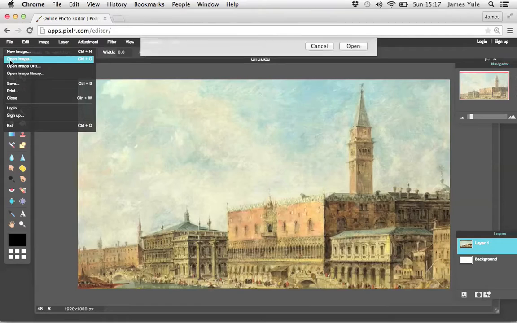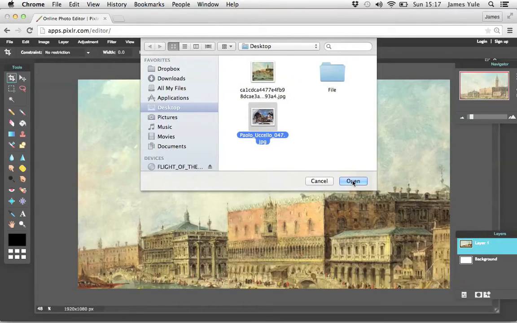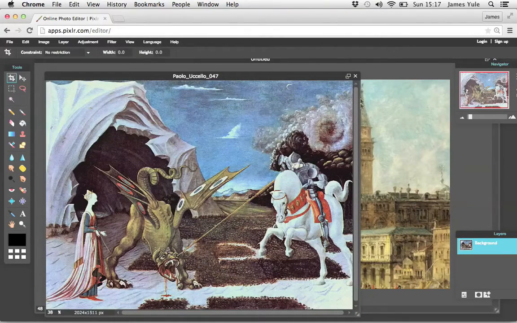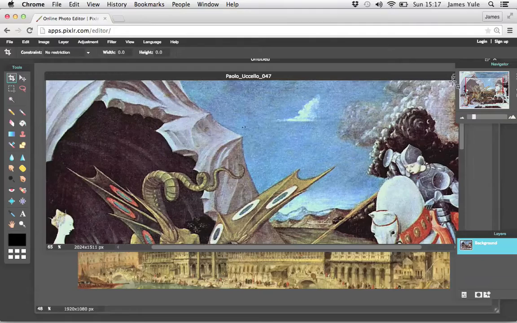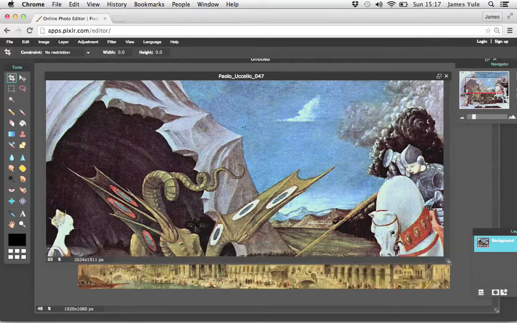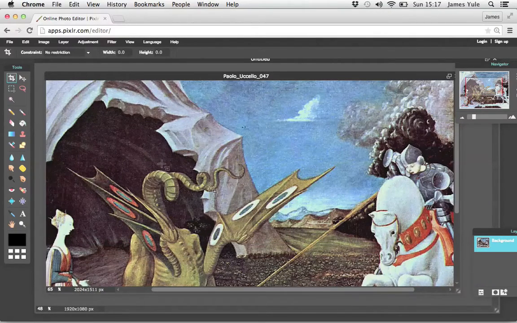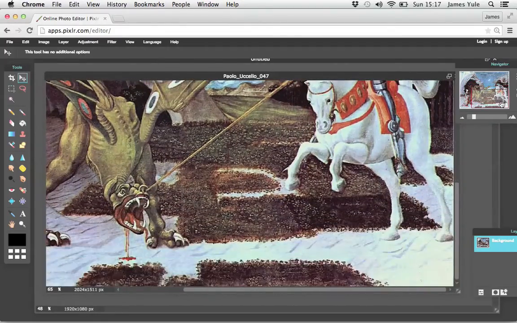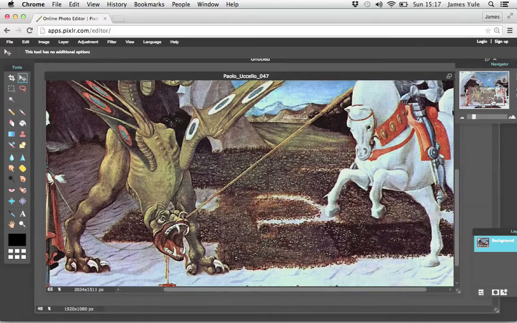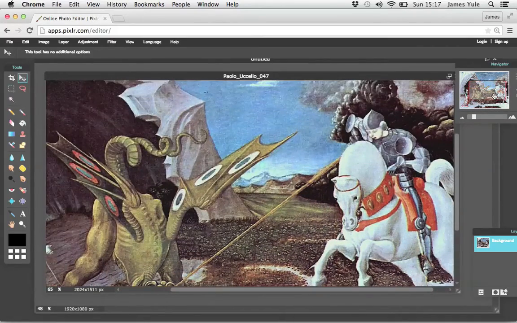And now we're going to open another image. We're going to open that dragon image by Yule, and here it is. And we're going to cut out the dragon from this because we don't want the landscape around it, we just want that dragon. So I'll zoom in so I can see more clearly all the details. And using the navigator at the side, I'm going to pull down that little screen there so I can see the dragon's face and a little bit of the claws and things.